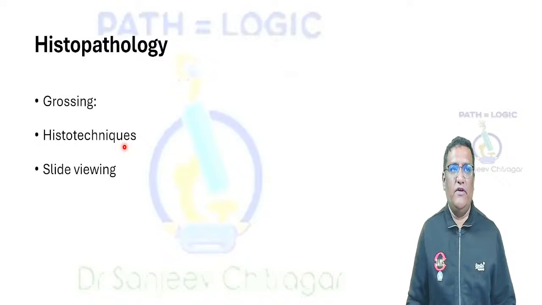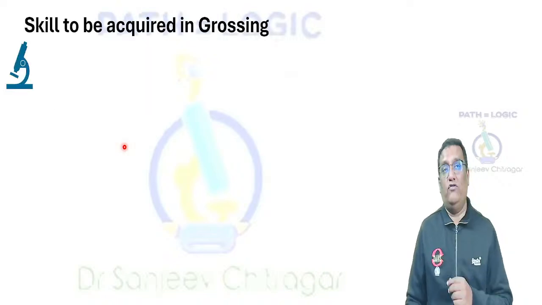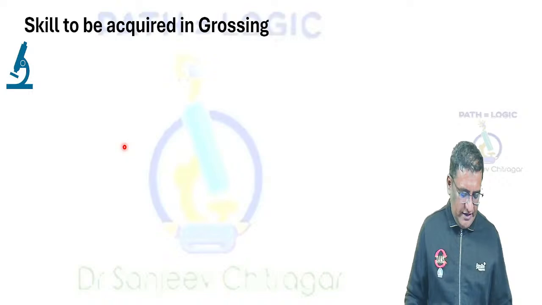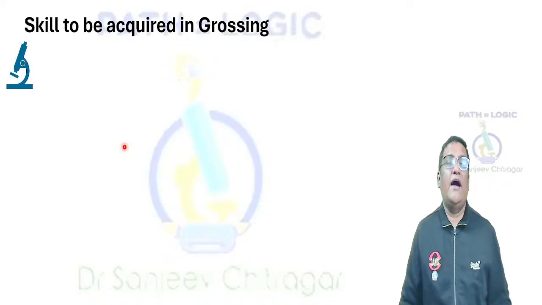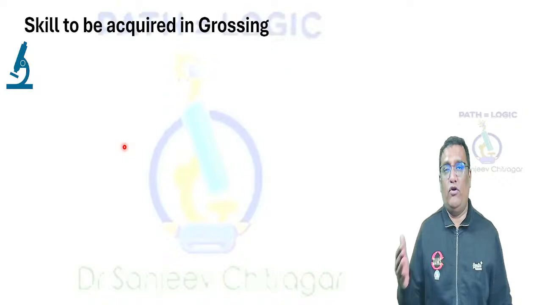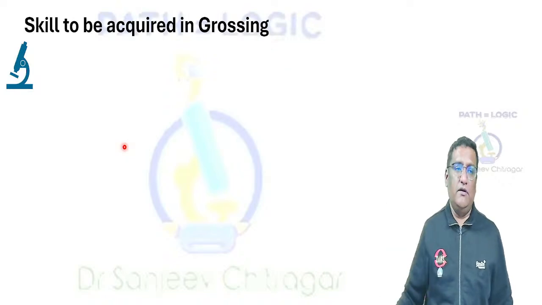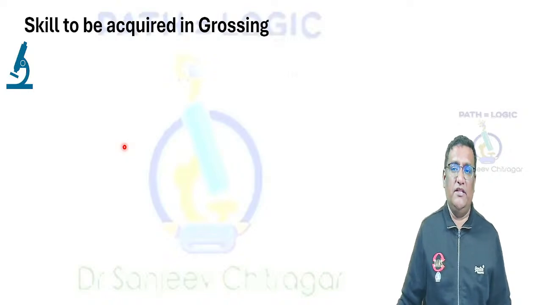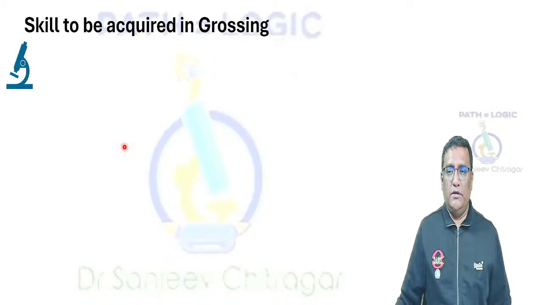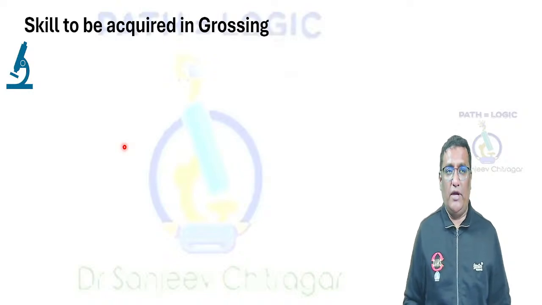So let me start with grossing first. What is grossing? What skills have to be acquired? I will be discussing what skills you have to acquire there, and what books and references you can use for them. And please feel free to ask any doubts or questions in the chat. Please use the chat box to ask your doubts. This is a live session, you can ask.